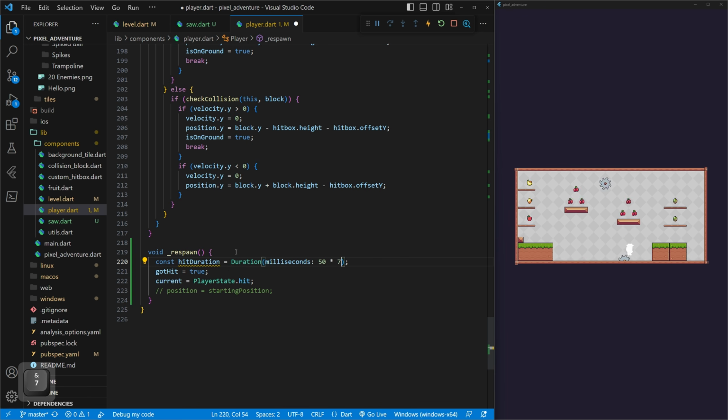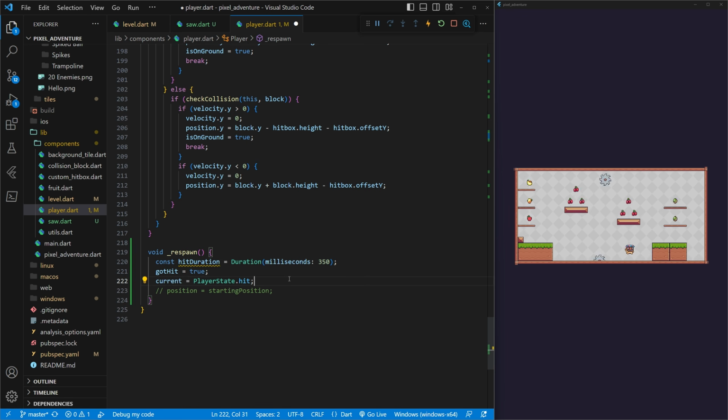So we could technically do 50 times 7, which is 50 milliseconds per frame, 7 frames. But you won't know what this code is, so we can just do 350. But that's where I came up with 350. I wanted to explain that. It's 50 milliseconds per frame, and there's 7 frames. 50 times 7, 350. Cool.